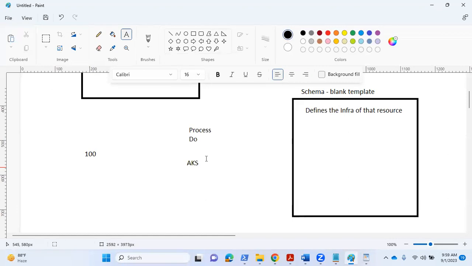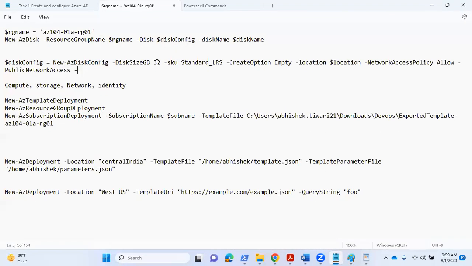Those documents define with what basic parameters you need to create that service, which is required by the organization and by the project. If your project requires that you never allow public access, then that's how it is. In my organization, it's also like that. If I create a storage account, we never allow public access. So when we create a storage account, in our script, we keep this parameter.